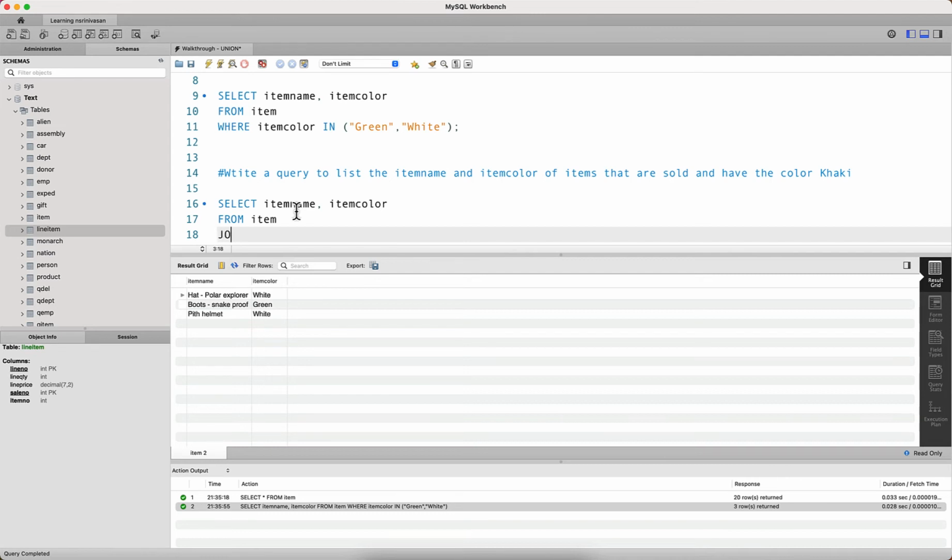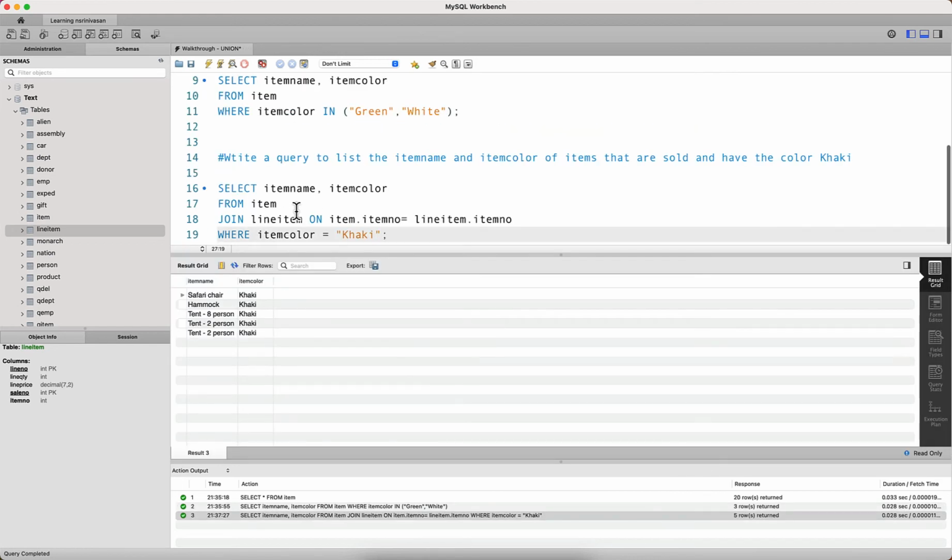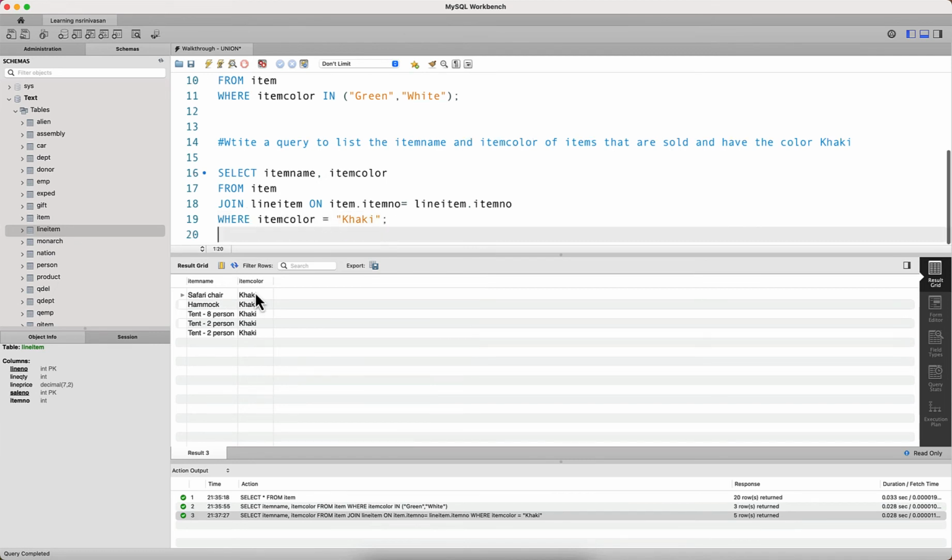And so we say join the line item table on item number is equal to line item number where item color is equal to khaki. When we run this query, we see 5 items and their item name and item color.